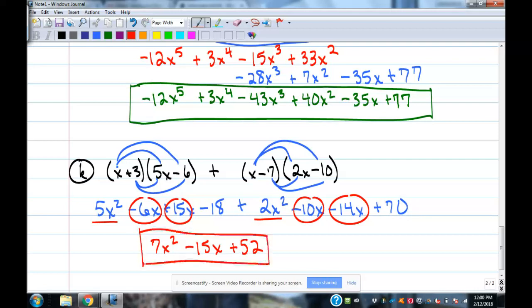A big long problem simplified into this trinomial. Would it be easier? I know it's an extra step. It's not going to make a difference in the end. But if you took your negative 6x, yes, and done that and brought it down. You could. Absolutely. Yeah, if that makes it less complicated. It might be less complicated if you do that. It's going to be, like I said, it's not going to change the end result. But yeah, if you want to go ahead and put those together before you add the two separate ones together, that's fine. Yeah, you can do that. Absolutely.